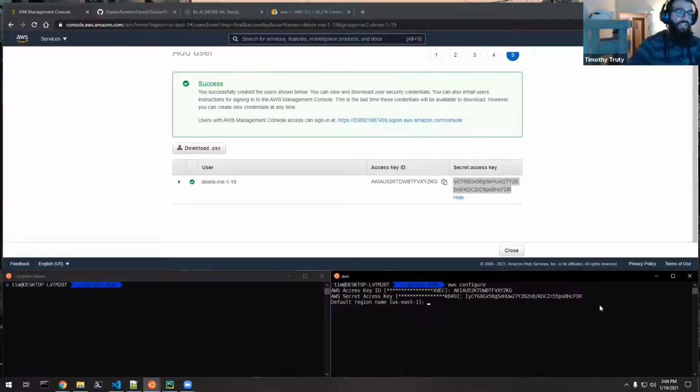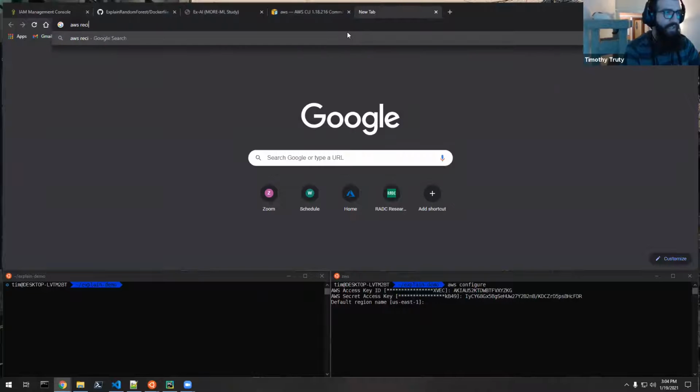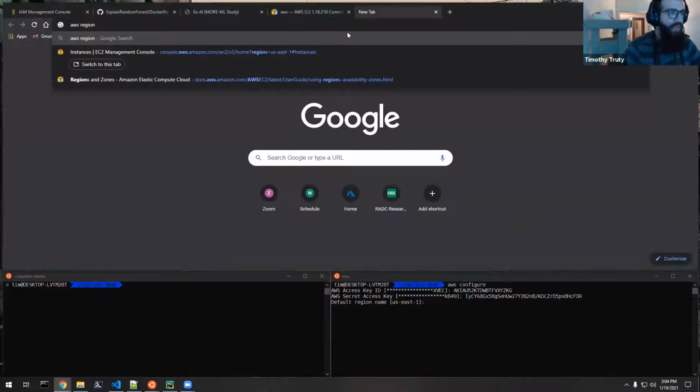Okay, next is default region, which, if this is your first time setting up the AWS CLI, is not set. I have mine set to US East 1, but you can look up the AWS regions here.